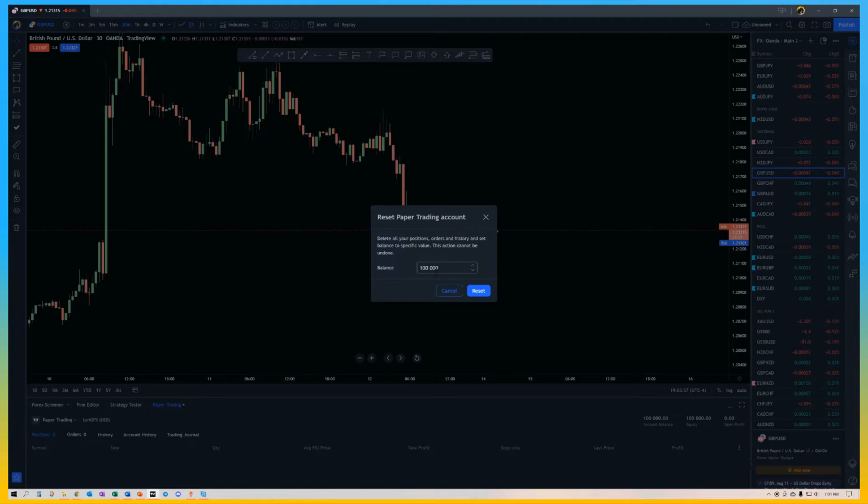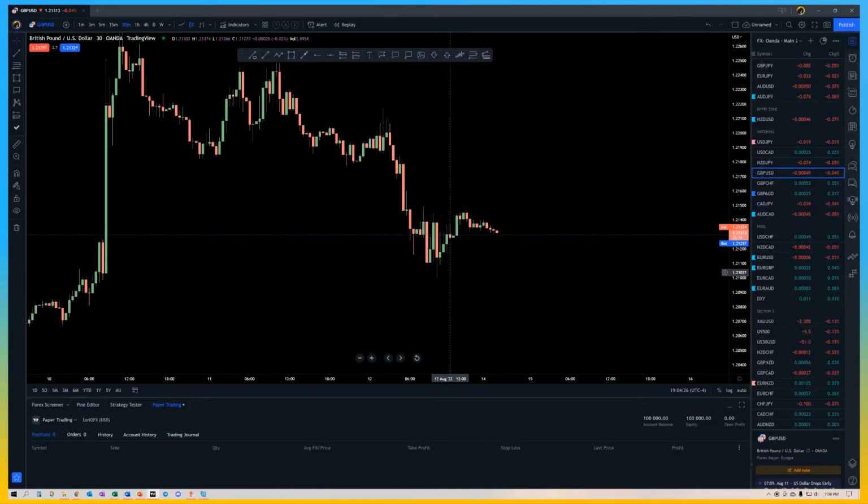I suggest that you change that to a similar amount to the amount you're planning to deposit in your trading account. It makes it a lot more real, helps you really connect to the amounts and the compounding that you can expect to see when you go trading live. Getting it as close to live as possible is the best in my opinion. But there you go, you can have the balance be whatever you want it to be.